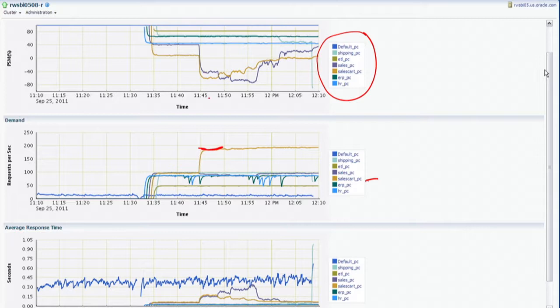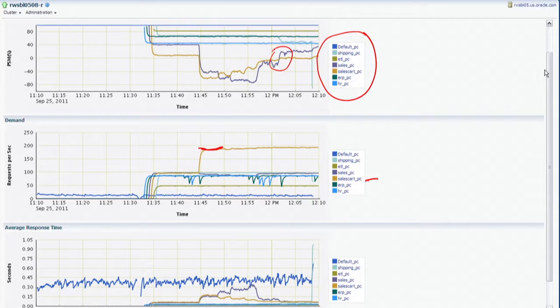Now notice that as we started to take action, we started helping sales, but to the detriment of sales cart. We started helping sales cart to the detriment of sales. And then at such time that we actually started impacting the QoS2 database, which had the shipping PC in it, we started helping both of them right here.